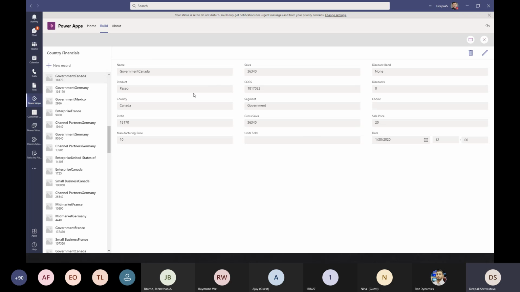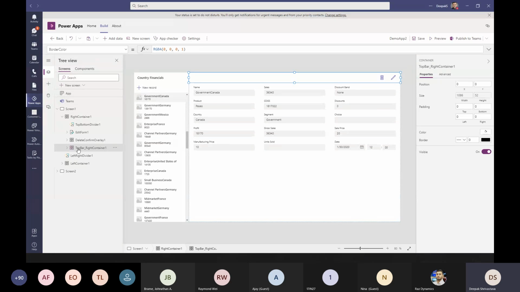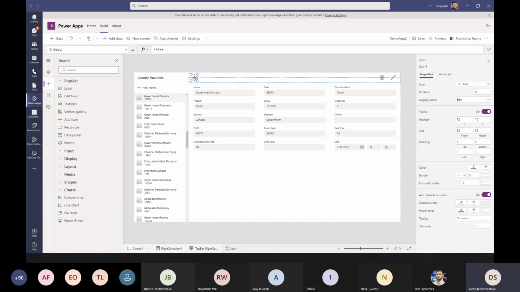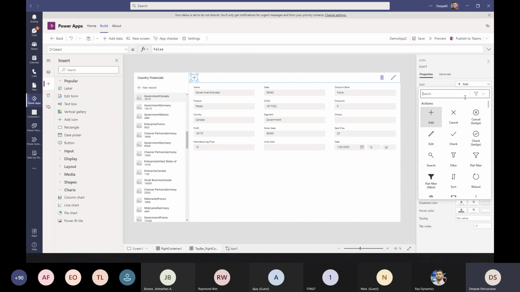For that, I can either add a button or an icon. I'm going to make it available here and change it to something that looks like I'm going to the report.